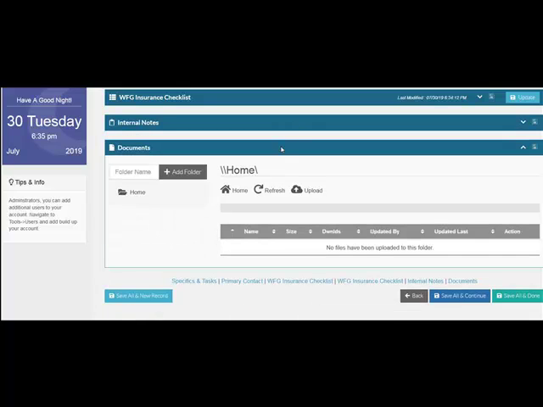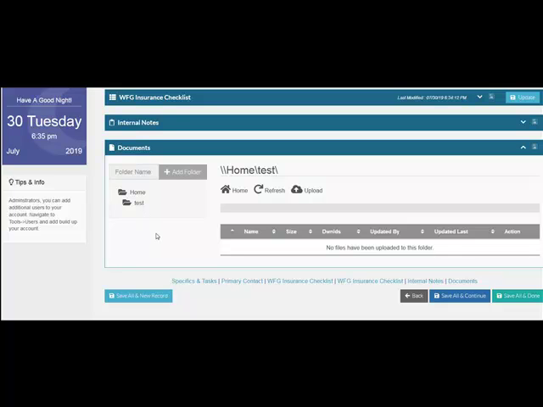The last section is where we can upload documents. I can add folders, so I can create multiple folders here, or I can just upload a particular document. Right now no files have been uploaded. I can click this icon here, and that'll upload a particular file. Or I can click here and put in a new folder, and then I can upload a file into the test folder. So I can organize my files if I want that.